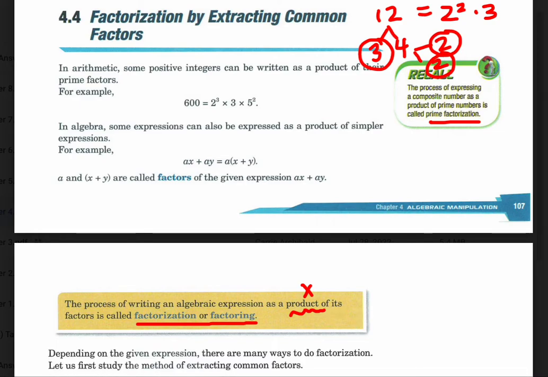There are many different ways to factorize, but this year we're mostly going to be studying how to use common factors. Before we go over some examples of how to factor common factors out of an algebraic expression, which will include variables, let's start with something a little easier. Let's start with a numerical expression. I don't have any variables here. We're just going to do an example without variables first to see how it works.